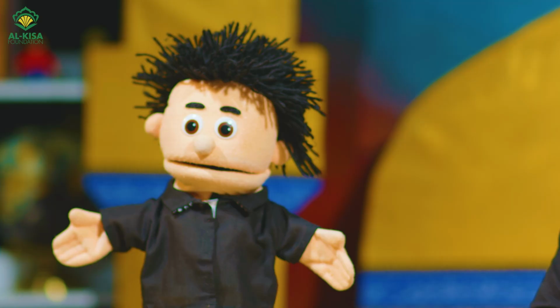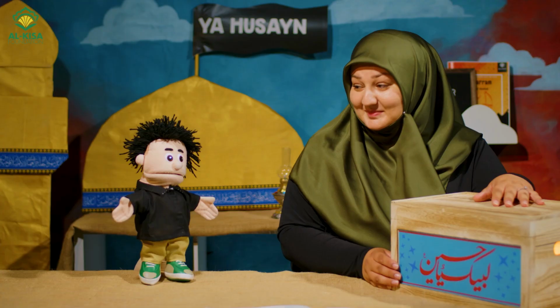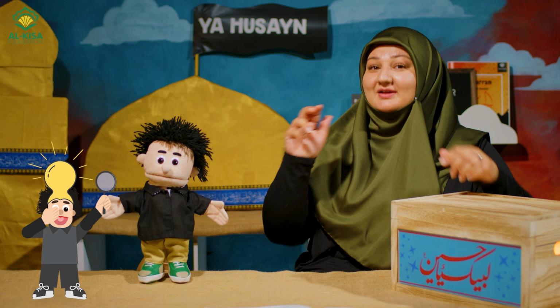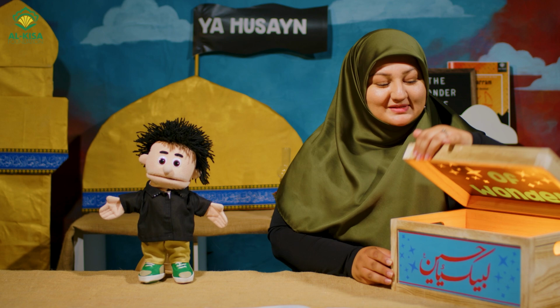Here it is. Whoa, I can't wait to open it and see what's inside. Me too, Amir. Now, friends at home, remember, our box of wonder contains clues, and I'm going to need your help. So put on your thinking cap, take out your magnifying lens, and let's see what we can find inside. Are you ready? Oh, the magic, the mystery. Friends at home, are you ready? Bismillah.